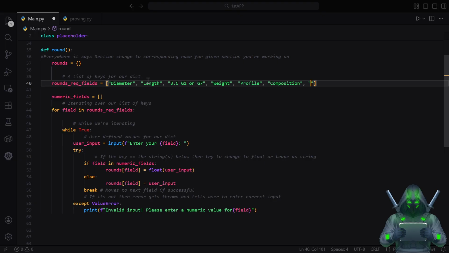Say lot number. Oh, hold on. Lot number.